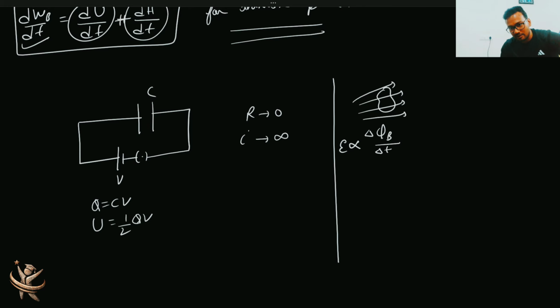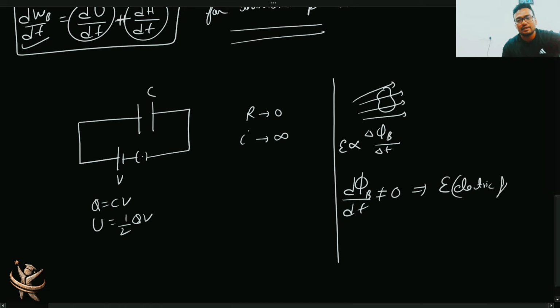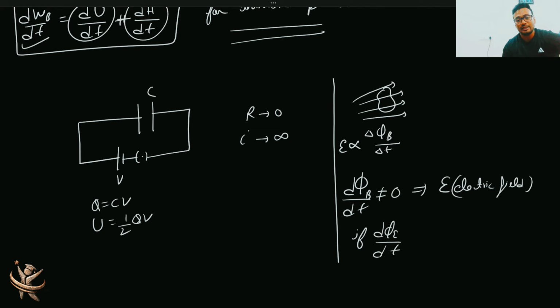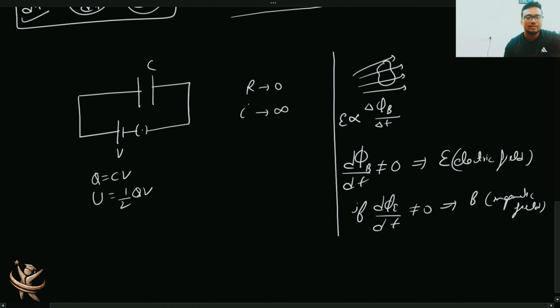So let me discuss in a very simple way. Phi is representing the total number of field lines through a given loop. So if you change it, suppose d phi by dt is not equal to 0, it will generate electric field. That is what Faraday law says. But reverse, is it correct? Yes. If there is a change in electrostatic flux, if it is non-zero, it will generate B, magnetic field, right? Same thing is happening here.